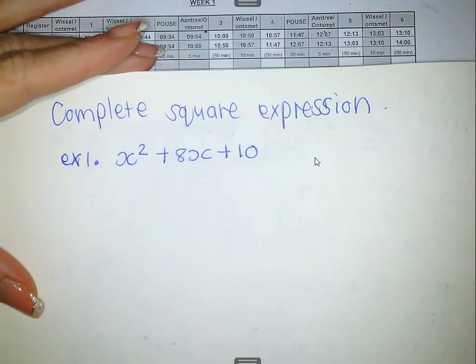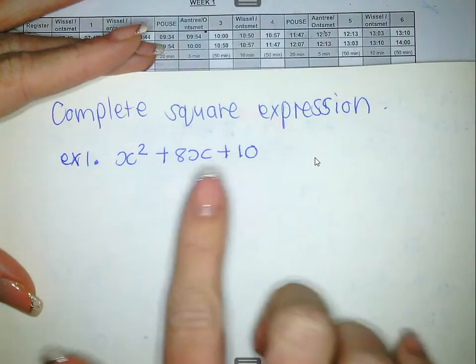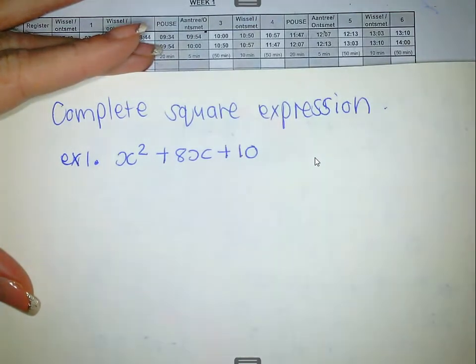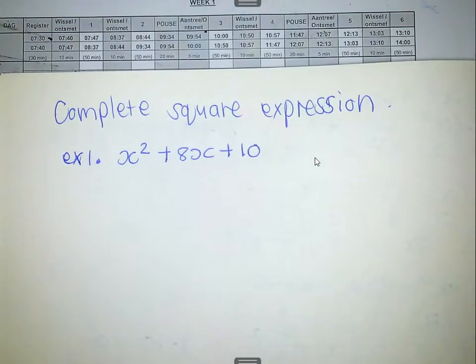Now you'll remember when we completed this square, we never changed the value of the equation. No? We just changed the format that it looked like. This is still the same here. But can you see we have a problem because we can't take something to the other side? Can you see that? Because there is no other side. Okay, so what we are going to do is the following.